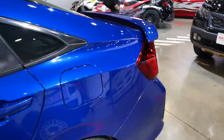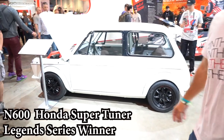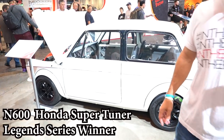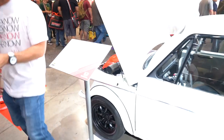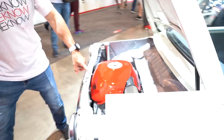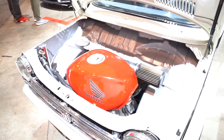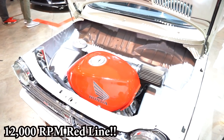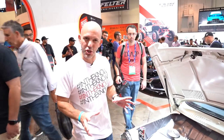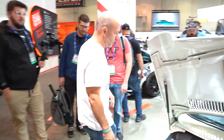And speaking of cars changed bumper to bumper, this N600, you guys have to see this. It has a VFR800 motorcycle engine under the hood. And the way they set this up is really unique because they made the valve cover actually out of the gas tank. It's cool, right? It doesn't really look like it belongs in there, but it definitely is unique and it's been catching everyone's eye. It's molded and shaped to look period correct, but actually bring it up to today's period. So it's very different and unique in the way they made it.